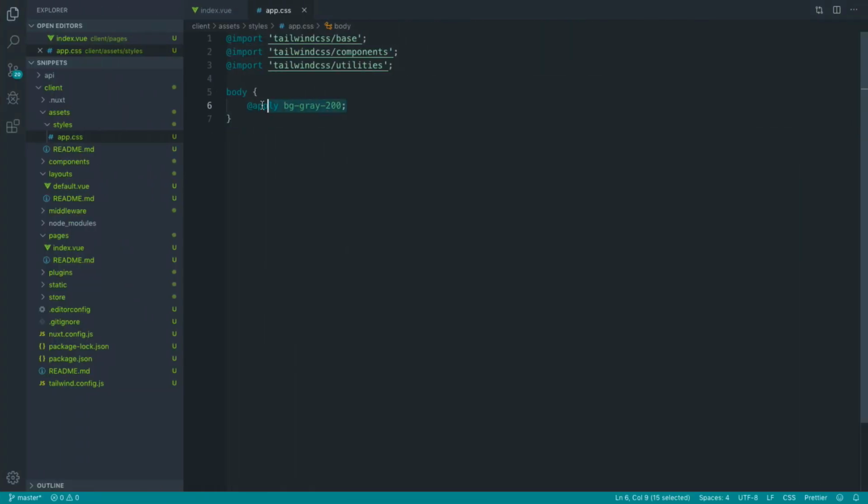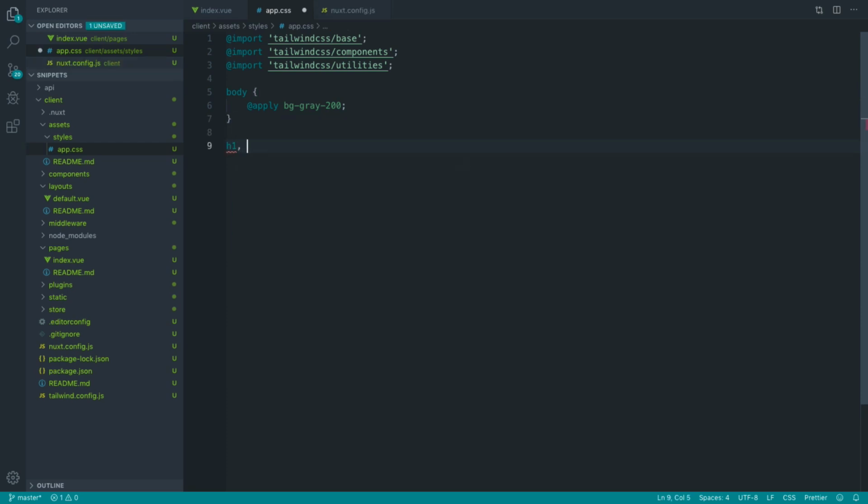And you can see if we head over now and just wait for that to finish, it's quite hard to see, but we have a gray color now on the background. So that is how we're going to be applying styles within any custom selectors that we create. We're not going to create many of these because most of these can just be used directly within components and we can reuse those components, but that is how we're going to be doing things.